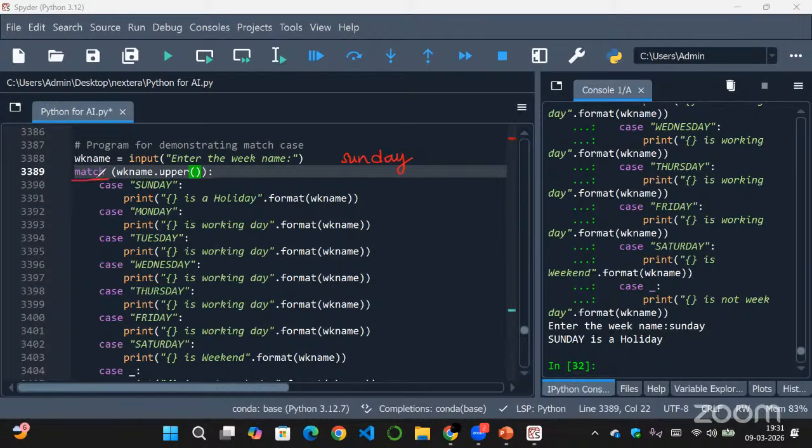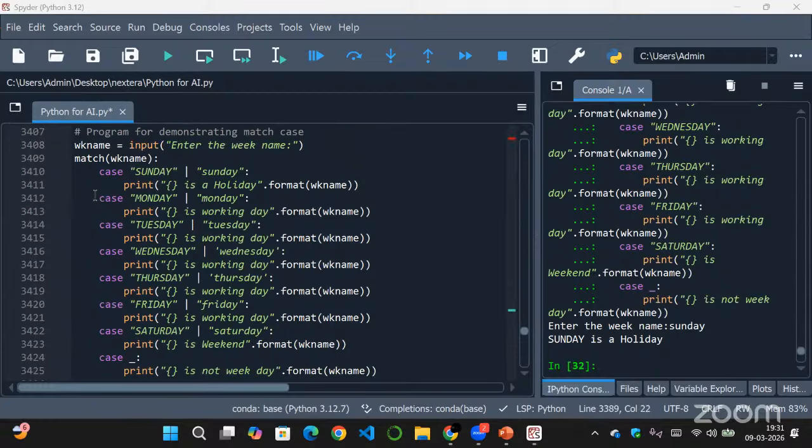And when you're matching, that is in the choice expression, WK name will be converted into upper, that is SUNDAY. And that will be checked with your case labels. And if it matches, it will be printing the statement. So you can do it either here or here. And you can use the lower function also in the same way.